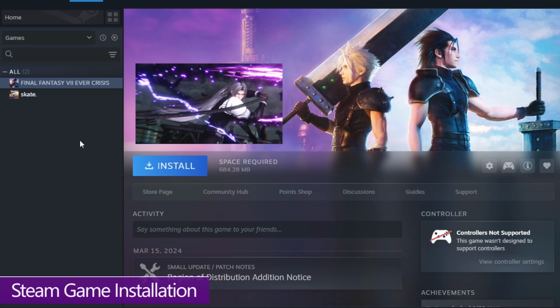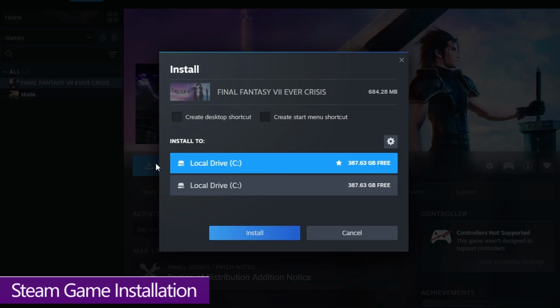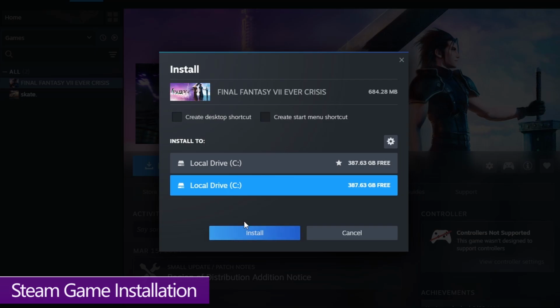And yes, I know this isn't New Vegas, but I need to demonstrate it with a game because I don't have the Steam version. So when you hit install, because you've got that additional folder path, you've got two different options. But as you can see, it only gives us the drive letter, which isn't very informative. So just know the one with the star next to it is the program files folder. In other words, the one you don't want to install into. So as long as you're selecting the other one, you can't miss.